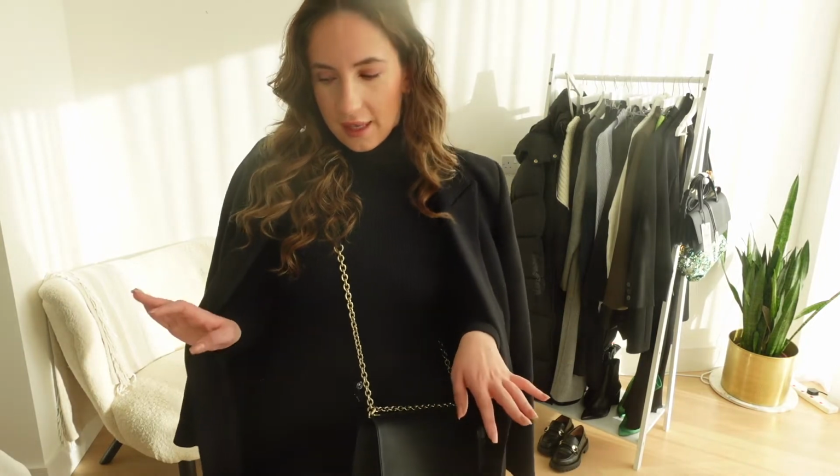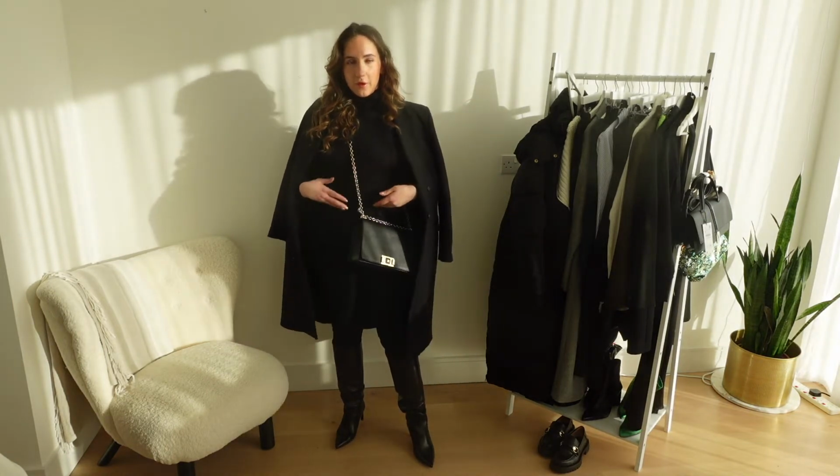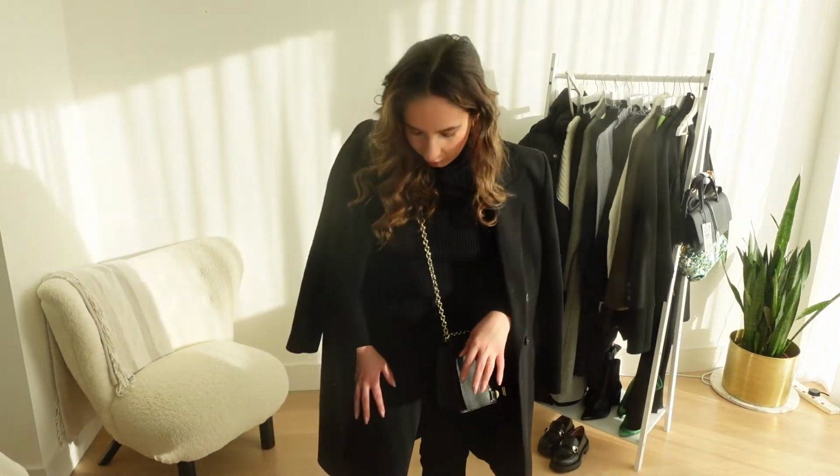I have the beige version of this already, and it's just a really simple classic piece to have. I picked mine up in a size large just to make sure that I can fit sweaters and jumpers and whatnot underneath it. This is like my overcoat. So the next part of the outfit are these jeans that I have on. Now they're not quite high-waisted, they're high-rise, and I would prefer for them to come a little bit higher just to kind of cinch you in better, but they are very comfortable. They are the Sculpt range, I believe, from Zara.